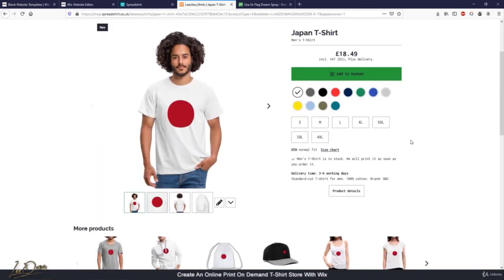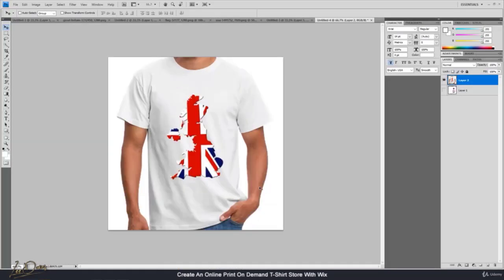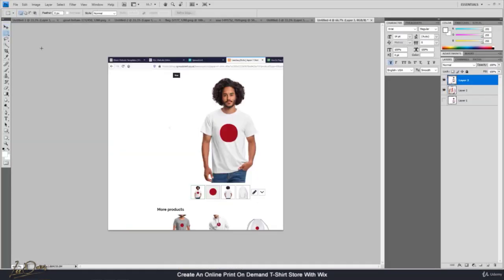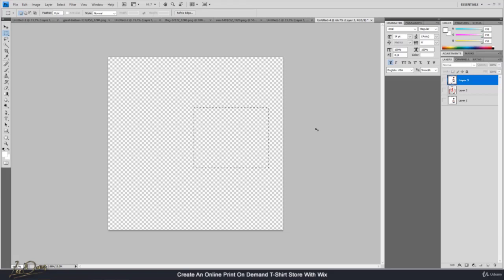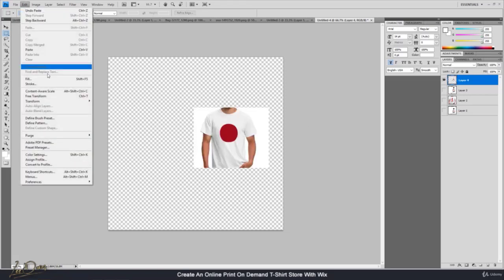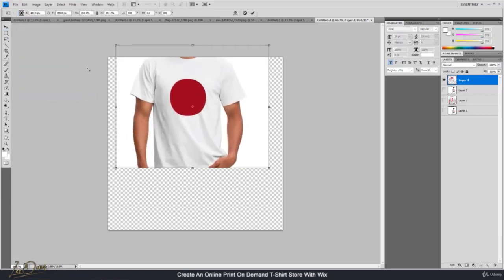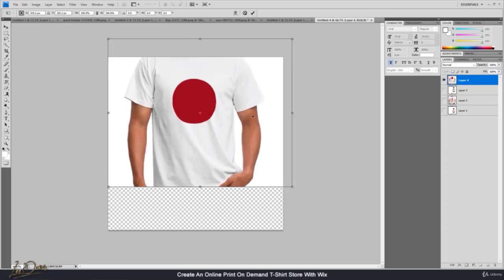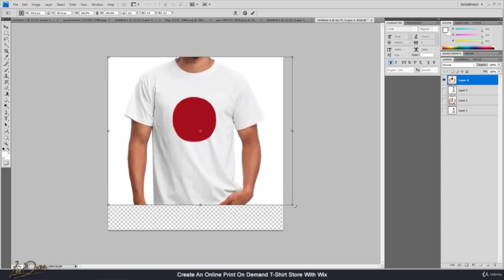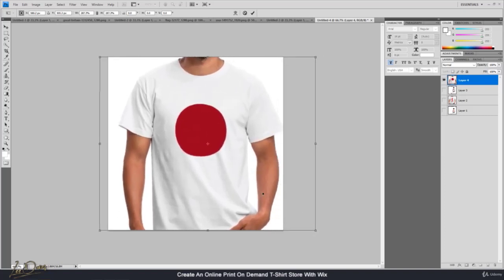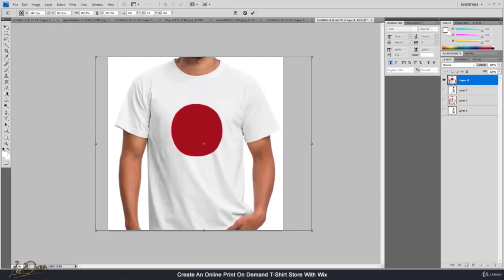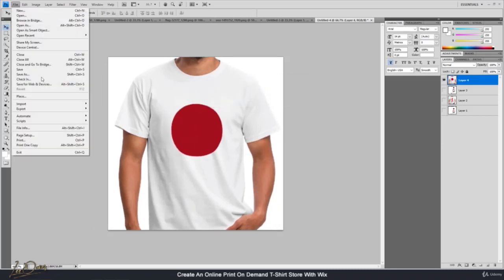Yeah, so we want it to be on a white background, so we're going to print screen that. Paste. And again, just cut out the middle bit. Edit, Free Transform, and let's drag that up. There we go. Let's save that one as Japan preview.